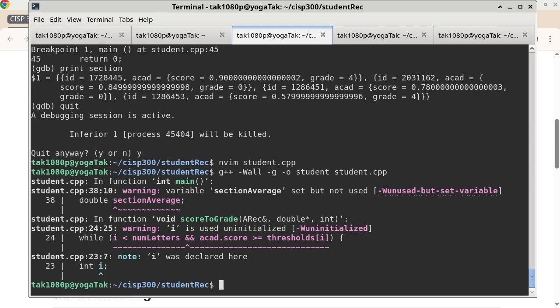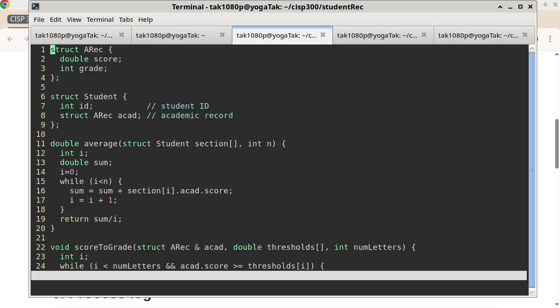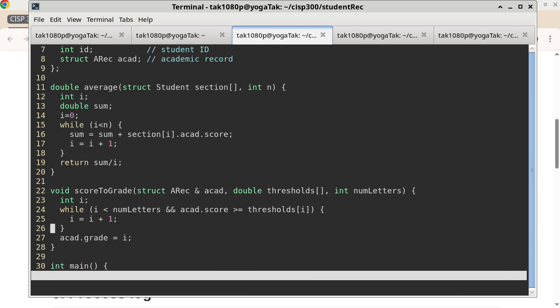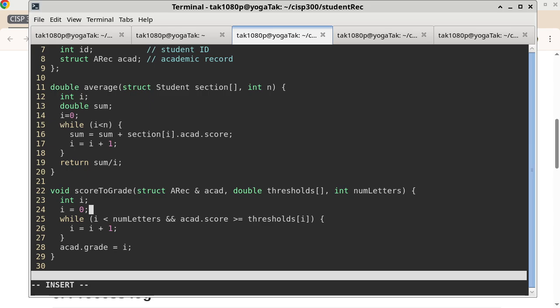So that is the problem. And so we're going to fix the problem because in here, not this one, but here, i should be initialized to 0 first. Otherwise it is an uninitialized local variable, which means it could have started with 25 for all we know, which is not even a valid grade point.